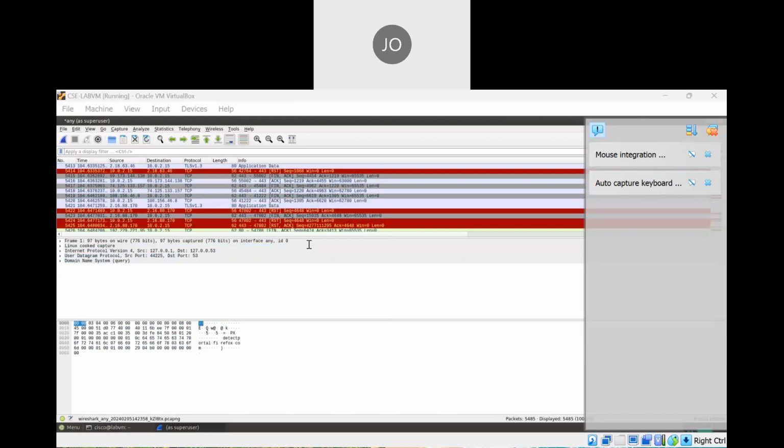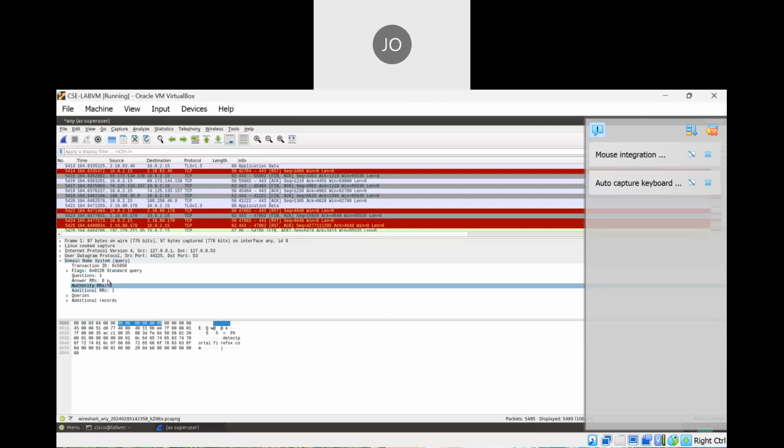The first one is the packet list, while the second one is the packet details. The packet details pane shows the protocols and protocol fields of the selected packet. Note that the fields can be expanded or collapsed by clicking the arrow next to the field. These are the arrows. If you want to read what is under that, you can see where we have domain name system here. You see everything here, transaction ID, flags.